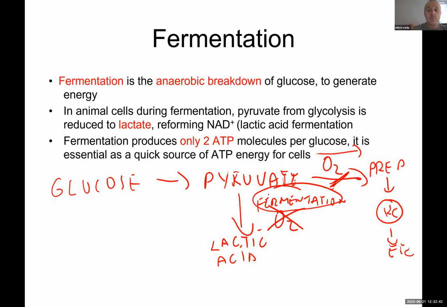Now, during this process of fermentation, basically your cells survive only on the 2 ATPs, those 2 net ATPs produced in glycolysis. Now why do we go in this step right here? Because remember, we produce 2 NADHs in the first step. Now you can get rid of these hydrogens. You can unload them. Where? Somewhere here at the end in electron transport chain. You can unload them because you can move forward. So then the body shifts this way.